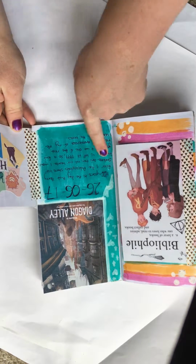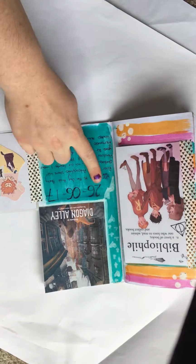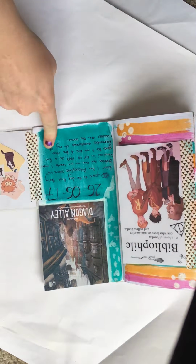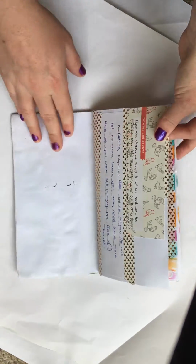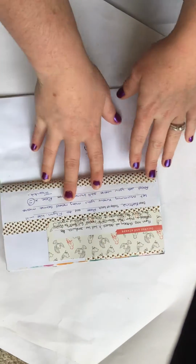My pen, silly me, I didn't use a water resistant pen, so I wrote on it, and then I wanted to use a Tim Holtz Distress Stain, and as you can see, it bled. But that's fine, it's hidden. It's not perfect, but I know for next time. Same thing, I'm always learning. I'm using a lot of this washi tape as well at the minute because I love it.